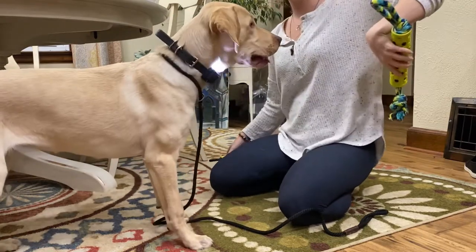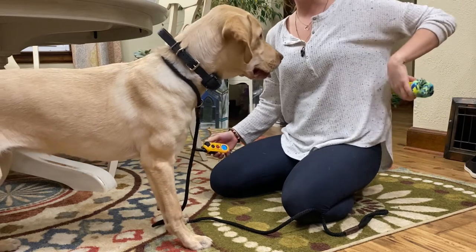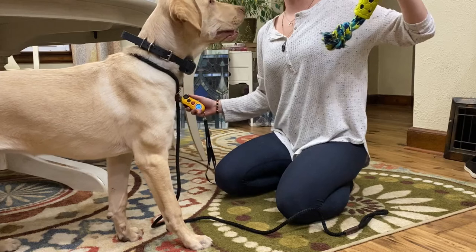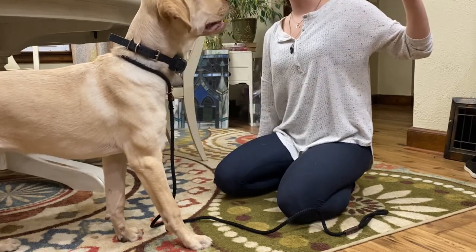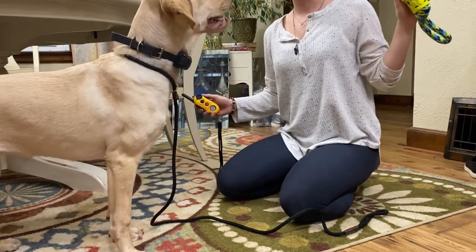Good. So what I did there, I put the leash on so that she couldn't pull away and continue to put pressure on this. I've practiced this a lot with her, so she's starting to figure it out. But I'm layering e-collar pressure. No, don't you do it. Leave it. Good.